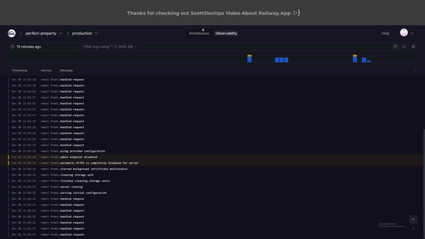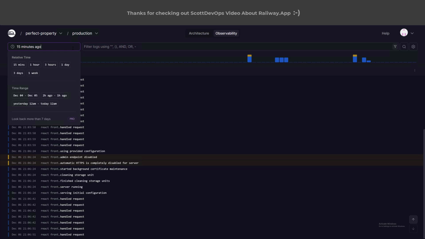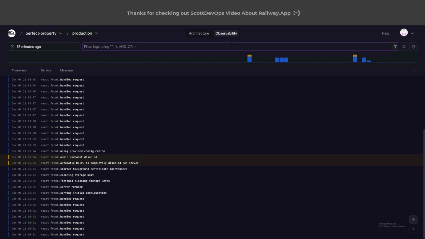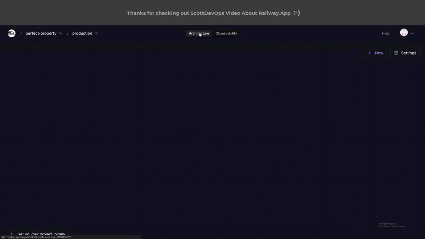I did want to point out this observability. So it shows some traffic that was going on and activity, and you can do some filters up here, which is nice, and choose your time span if you're interested in doing that. That is available right there at the top of the page. Otherwise, you go back to the architecture.